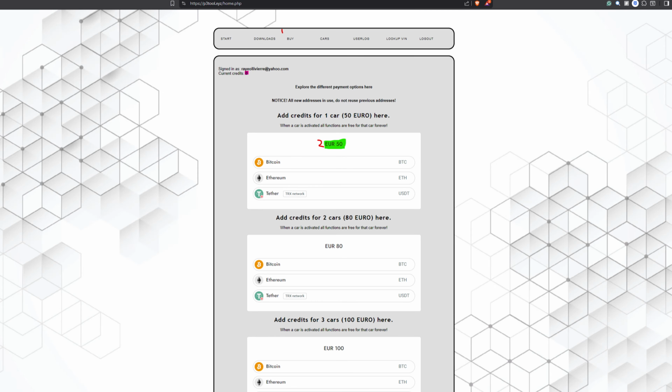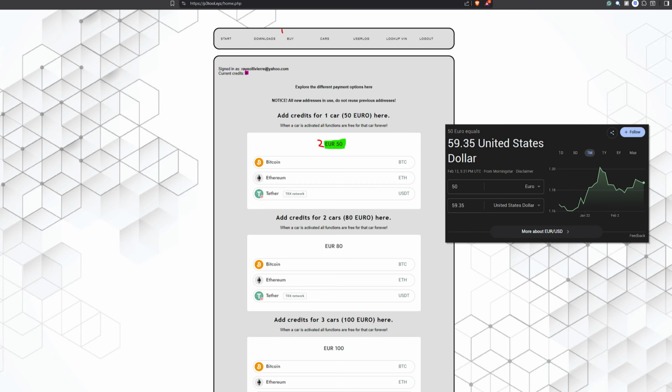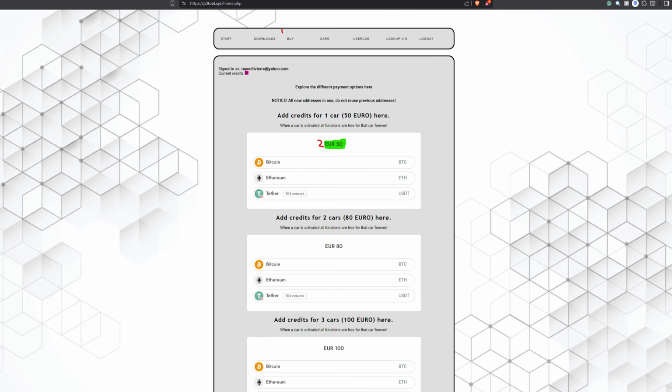Now the only way for us to continue forward is by going over to the P3 website and going to the buy section. Now this entire thing is going to cost us roughly 50 euros or roughly around 57, 58 US dollars. Now, the unfortunate thing is that the only way that this can be paid for is in cryptocurrency. I happen to have a Bitcoin wallet set up with my Cash App account, and I use that to transfer it over. Although you can use Ethereum or Tether if you're more comfortable with that, I just chose what's easiest for me.